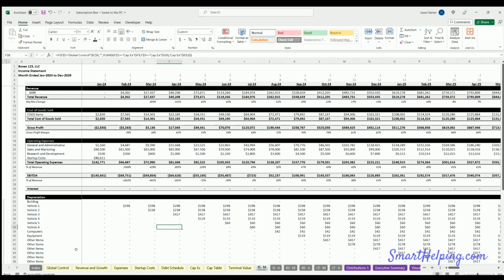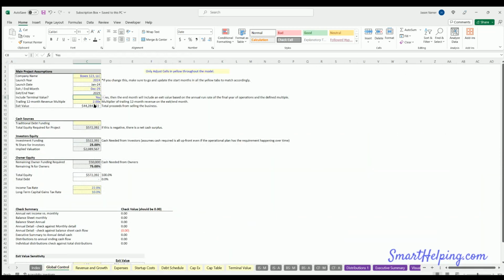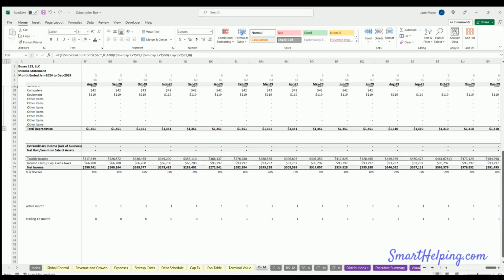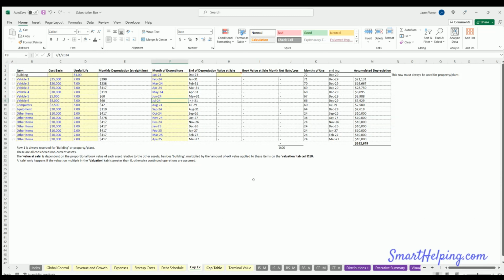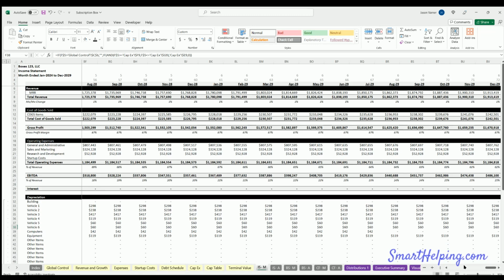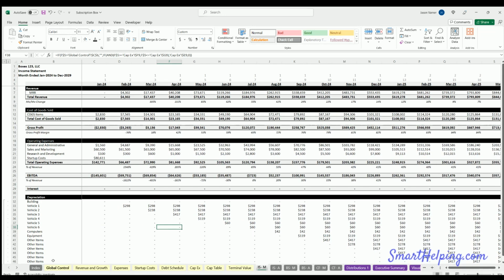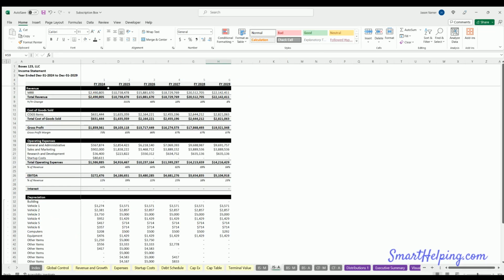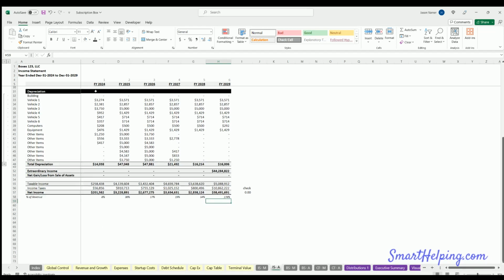You don't have to include an exit. Like I said, you can hit no here, and that's fine. If you do that, you can see the income statement, you've got no exit value here. And the CapEx, these are just zeroed out for net gain or losses. And you can just show 7 years of operations and what that looks like if you wanted to not include the exit. Income statement annual, same deal as the monthly, just on an annual basis.